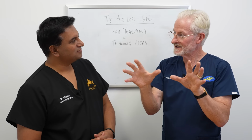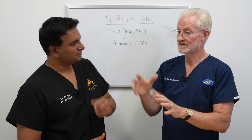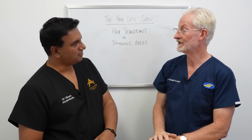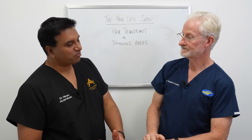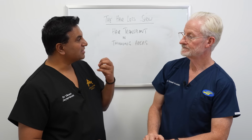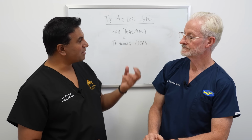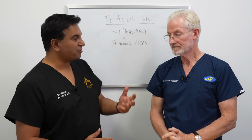And so these patients that have diffuse thinning over a large area with wispy hair, we really need to maximise the quality of those hairs, which is probably also going to maximise the quality of the donor hairs, to see whether it's going to give them enough improvement to justify the intervention. It also comes back to the point that it's really important to make sure you're assessed properly in person. Sometimes these virtual consultations don't give you the opportunity to have someone examine your hair and give you a full, thorough assessment.